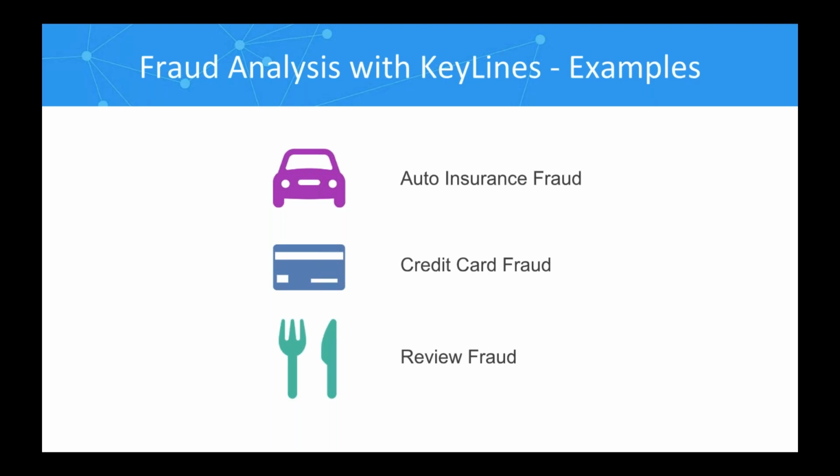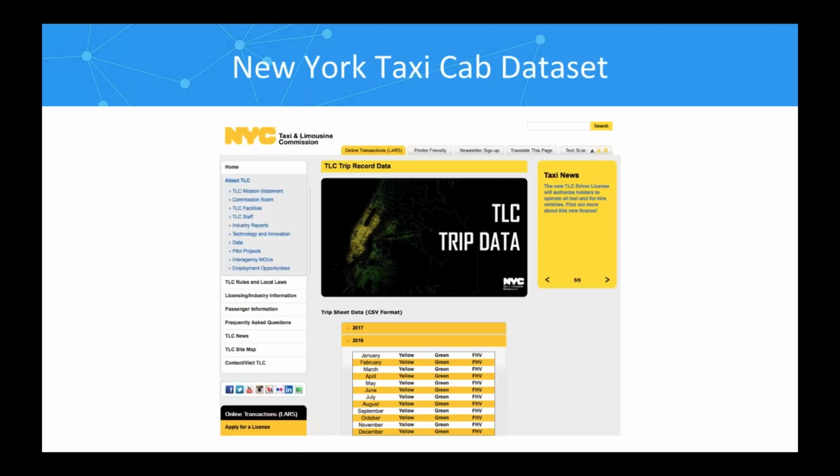Now, about a year ago, I spotted this data set online. It's a really, really interesting data set. What it is, it's all cab journeys in New York City. There are some big CSVs on this website released by the government, and you can download them and have a look exactly where cabs were picked up, where they were dropped off, as well as some really interesting information about tips being made, the distances of the journeys being made, as well as the total price of the full journey itself.